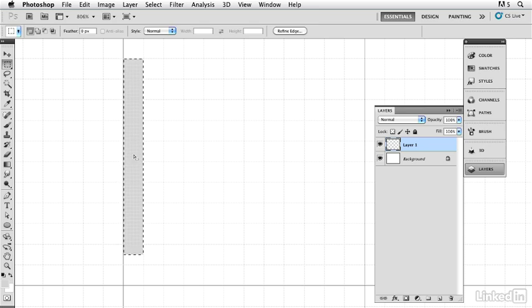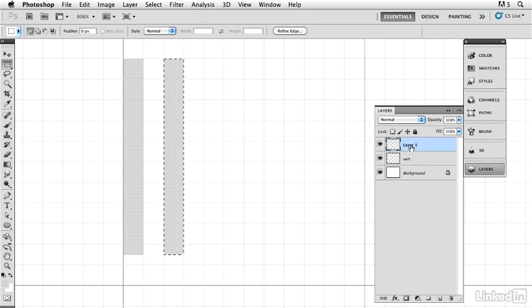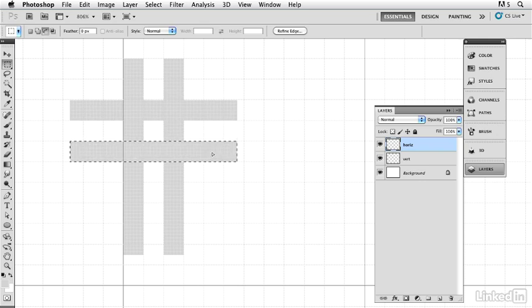I'm going to duplicate this guy straight across, right there. So I have 2 of them. We'll call this verticals. A second layer, which we're going to call horizontals. I'm going to create a selection going across this way, fill it, and duplicate it straight down. There we go. Now this right here is going to be the basis of my weave.